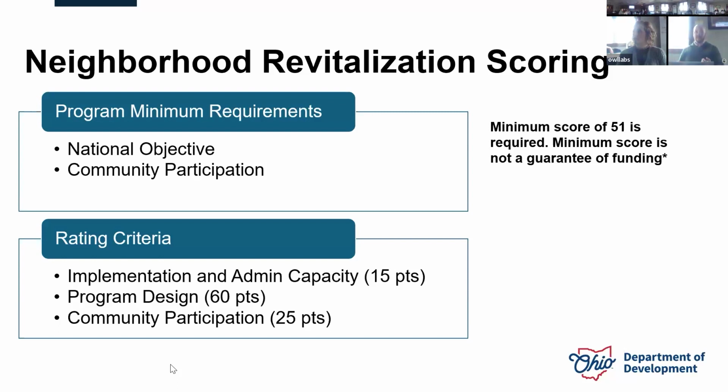Community participation, that's how strong of a response you've gotten from your area. It's not just quantity, it's also quality, like what type of questions are you asking? What type of response are you getting compared to how you're reaching out? And then the last little bit is what we call implementation and admin capacity.